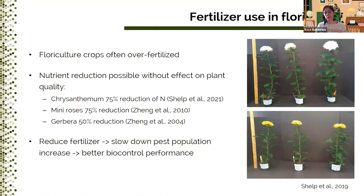This means that by manipulating the amount and type of fertilizer we give to the crop, we can potentially change the plant's nutritional value for pest insects. Especially in floriculture, there is room to play with fertilizer rates because floriculture crops are often over-fertilized. Recent research in the same COA cluster by Dr. Shelp from the University of Guelph shows that in chrysanthemum, reductions in nitrogen of up to 75% are possible compared to conventional rates without affecting plant quality. These pictures illustrate that plants at different fertilizer rates all look the same. Similar results were shown by Dr. Zhang from the University of Guelph for mini roses and Pelargonium. Our hypothesis was that reduced fertilizer given to plants will slow down pest population increase and lead to better biocontrol performance.